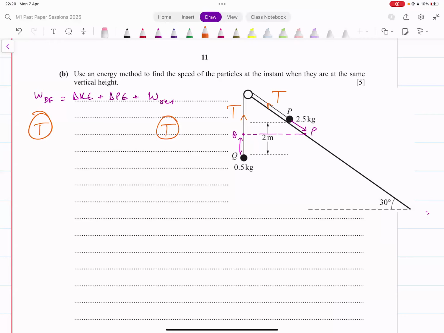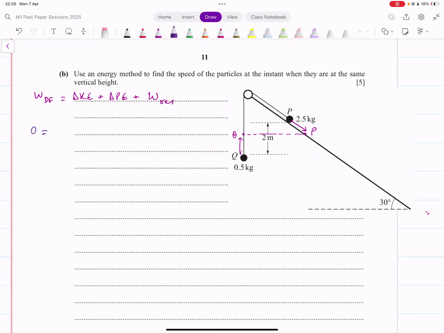On the left side, there will be tension into distance traveled. On the right side, there will be tension into distance traveled. They will cancel out. So we can ignore tension because when we consider the whole system, there is no driving force. Okay. So we have no driving force. What about the change in kinetic energy? How do we find that?